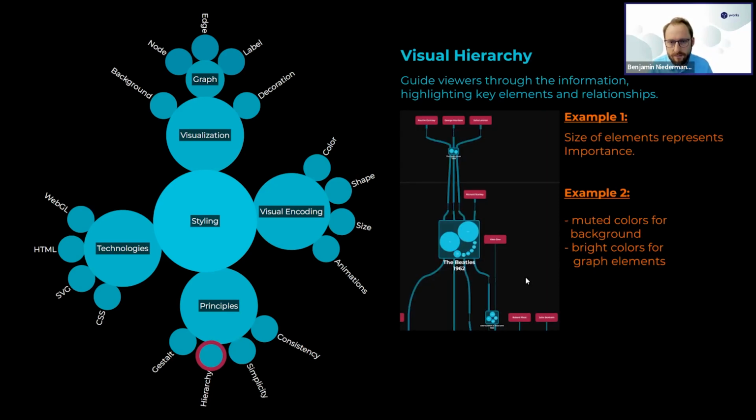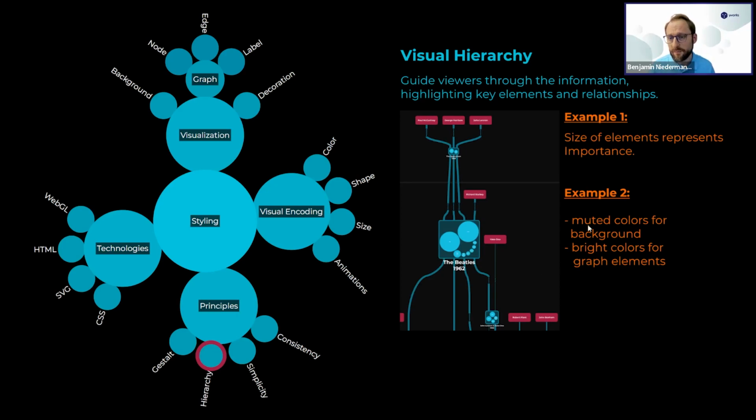The next principle is visual hierarchy. This is basically what I also mentioned at some of the points before. It's about importance. Visual hierarchy should guide the viewer through the information. So it should help the viewer, the user of the graph visualization, to read the graph visualization. Small things should be less important so that the user knows, okay, it's not that bad if I don't read them, but really important information should be on a top level of this visual hierarchy.